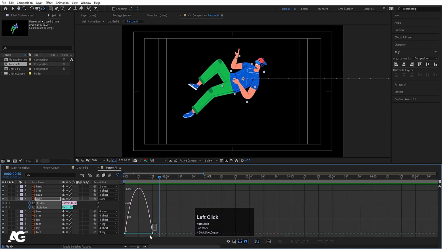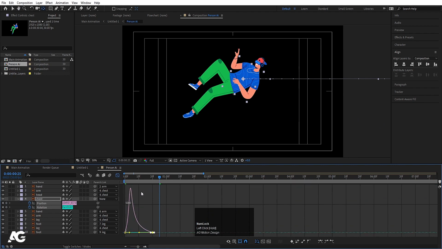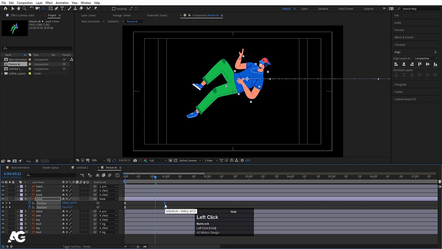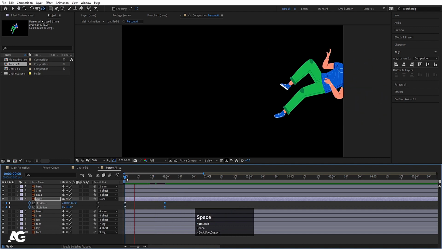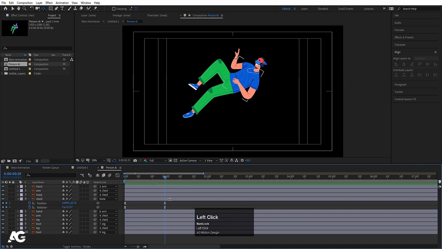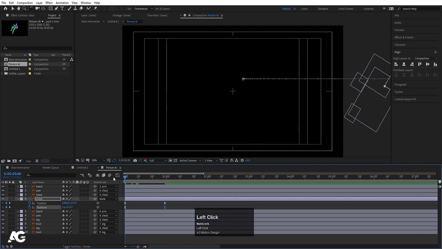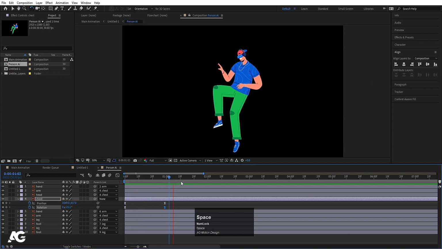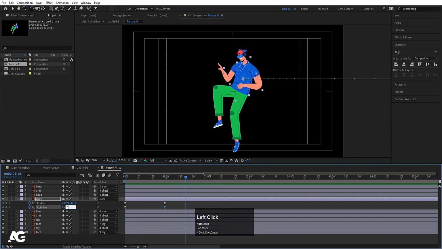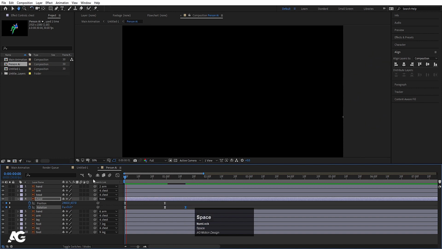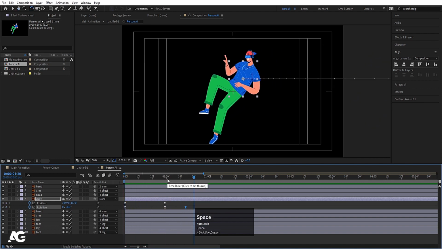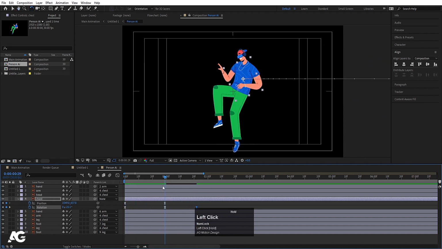Also go to the graph editor, select this, and by holding shift I'll move this over here like this, and let's move this to 1 second only like this. And now go over here and press W to choose your rotation tool, and we will rotate it like this. And at this point I will rotate it like this. So let's see, let's move this over here.